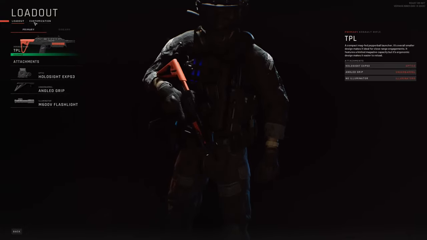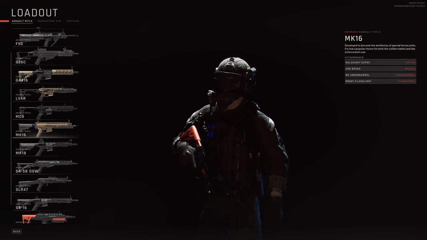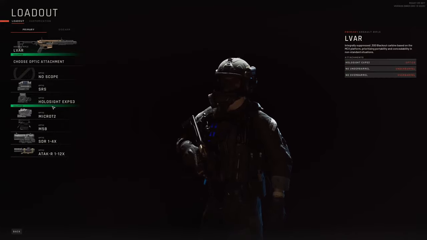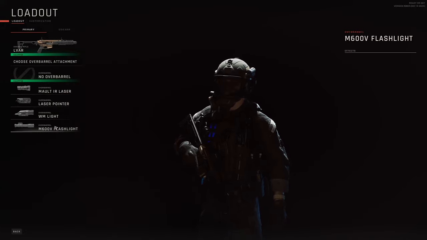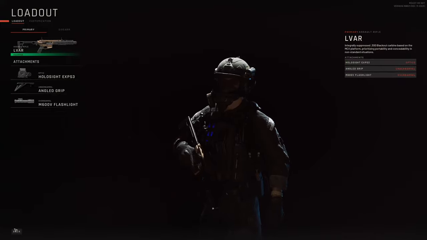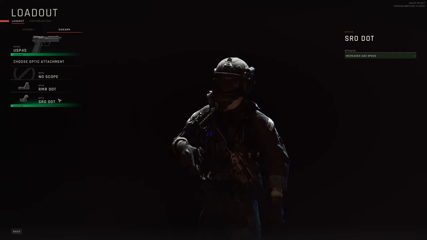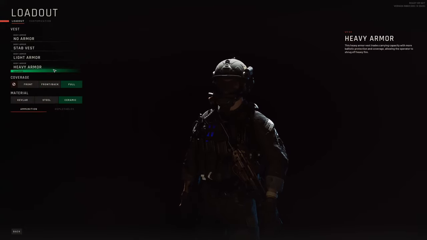Then for myself, I'm gonna do a new loadout. That's like put on the new Elvar. That sounds pretty sick. It looks cool. Hollow point or hollow sight, I mean. Actually, yeah, I'll keep the hollow sight. Angled grip. There's two flashlights. That sight. Let's do this one. Actually, no, I'll keep the USP. Heavy.